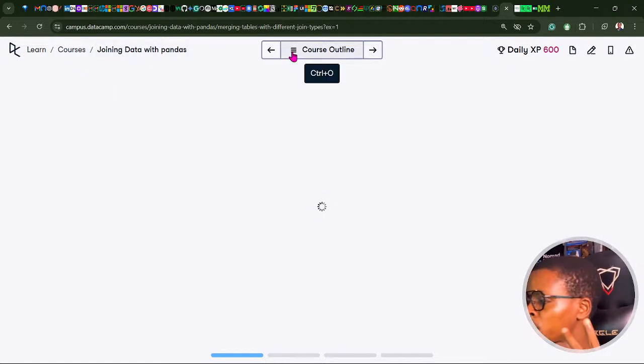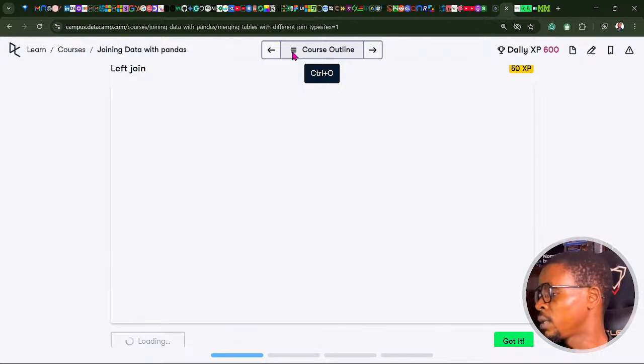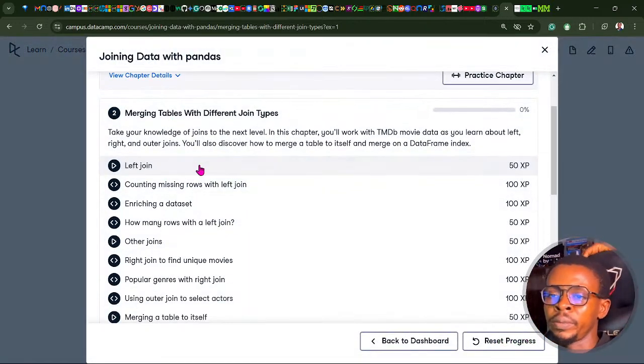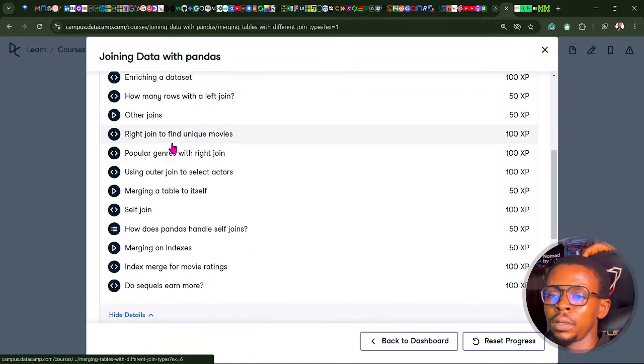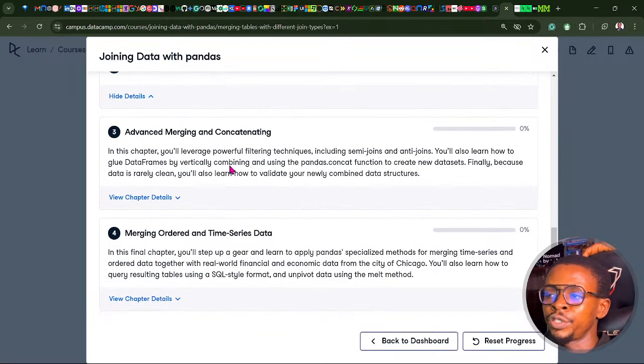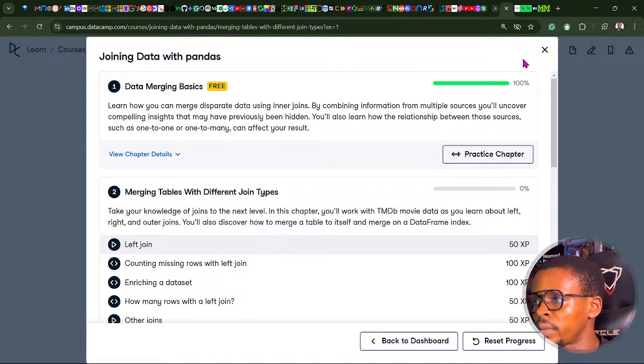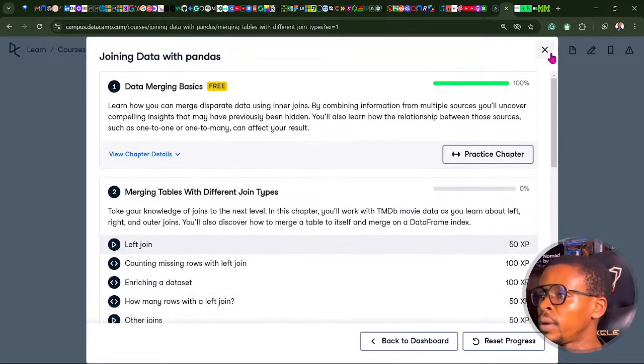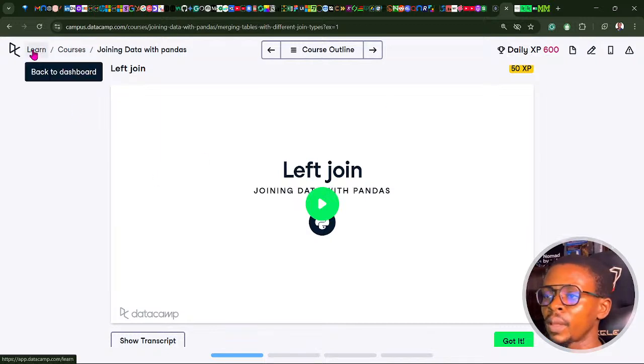That took us at least 2 hours, 2 days to complete. So I'm moving to merging tables with different join types: left join, other joins, advanced merging. Let's take it little by little. So we'll see what we can learn in this chapter on day 33.